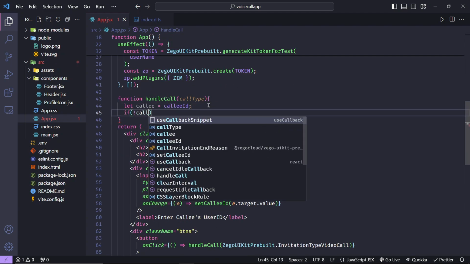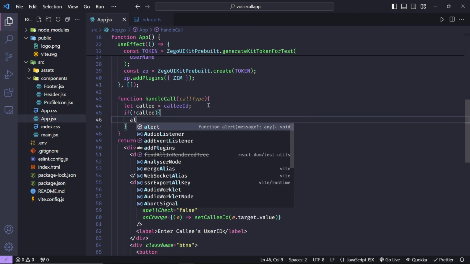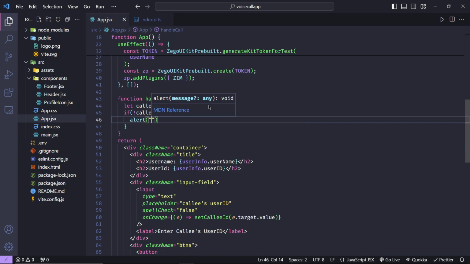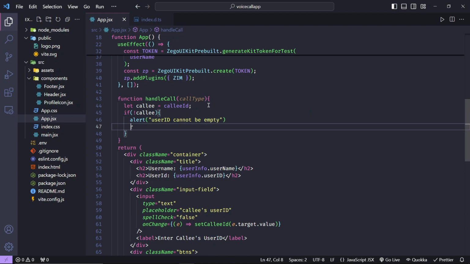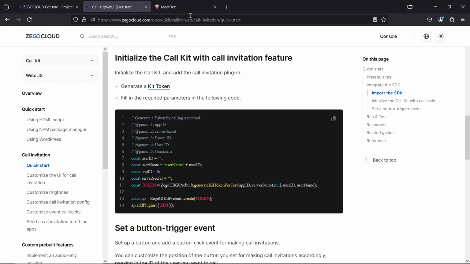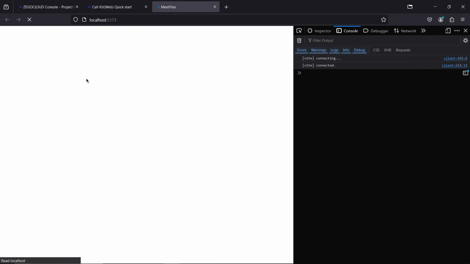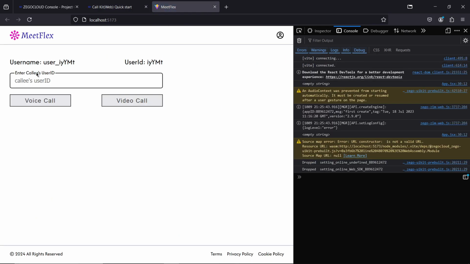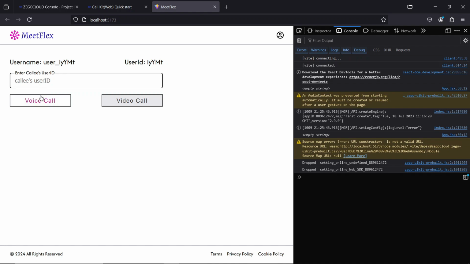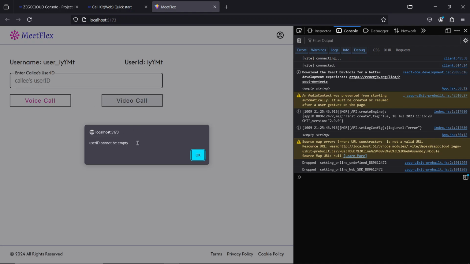If there is no callee, then we will alert "User ID cannot be empty" and return. Let's try it out. Right now, if I don't pass anything and click either of these buttons, I should get an alert message. I'm getting the alert message.